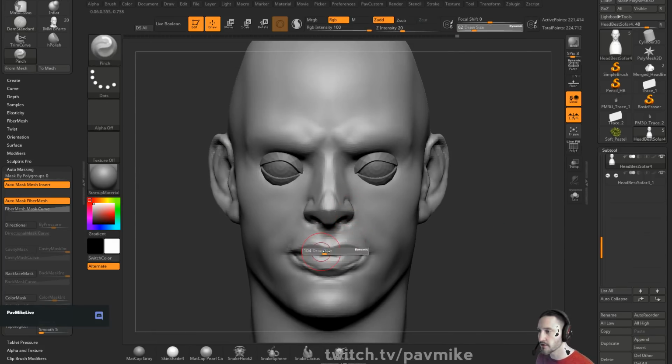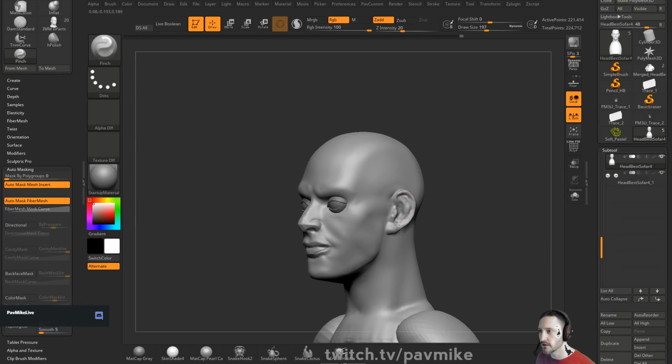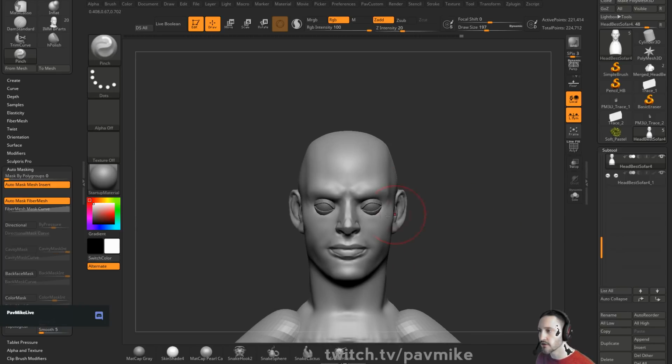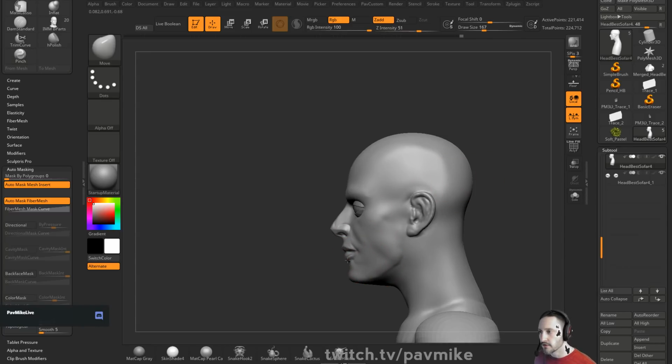And you can also go through with your pinch brush. You can pinch these things together. You can make pretty drastic changes if you need to, thin these things out. You can pull this way, you can pull this way, and that'll thin it out in two different directions. You can thin out his nose this way or this way. But also just going through here and using your move brush.